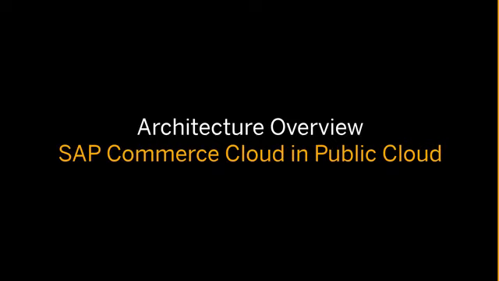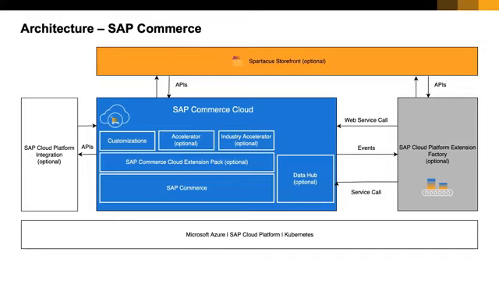So I want to talk about the architecture and infrastructure of it. Here you see a standard SAP Commerce infrastructure, either on-prem or CCV1. This is what you have, right? You have your own SAP Commerce Cloud. You may have your data hub. You may have your accelerator, your own custom extensions. You may use industry accelerator or not. And this SAP Commerce Cloud sits either on CCV1 or your on-prem servers, right?